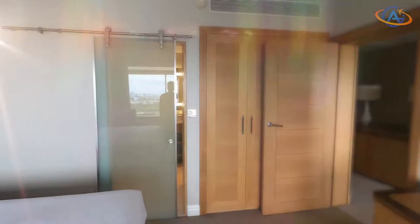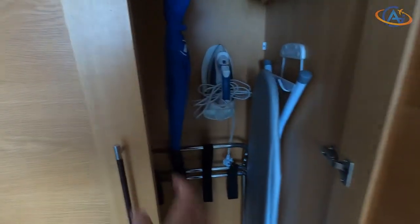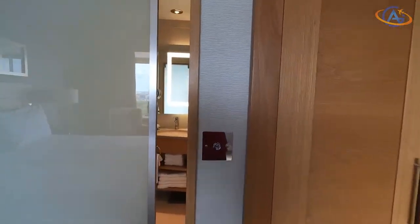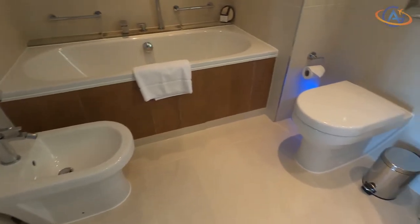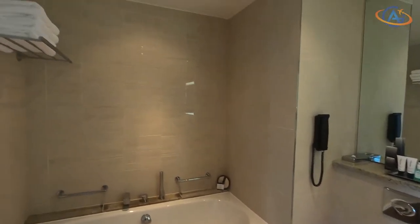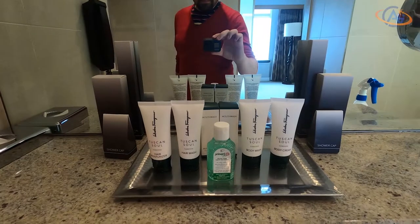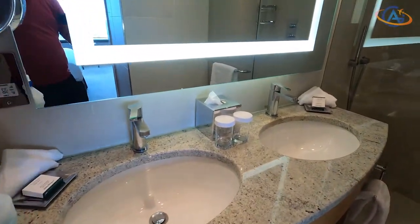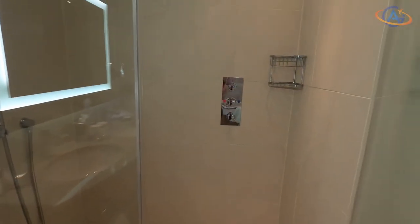Back to the room now — let's have a look into the wardrobe. Slippers, hair dryer, safe — the standard amenities as usual. Non-standard is the Hilton umbrella, which you might need in London from time to time. The large bathroom is very spacious and you will find the bathtub on one side and the walk-in shower on the other. Here you also complete the collection of Salvatore Ferragamo amenities. Additionally, toothbrushes and other special tools are at your disposal. Obviously, the cleaning lady forgot her spray here, but let's look past that today. With a large walk-in rain shower, we complete the tour of our suite.